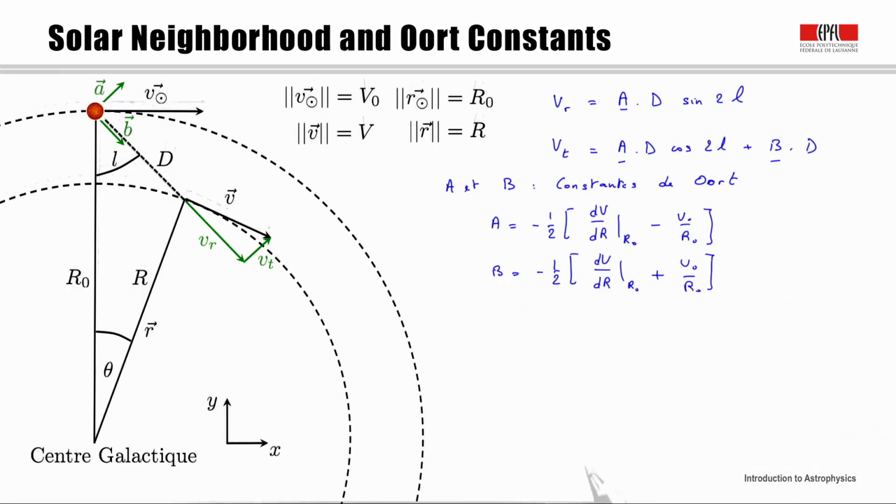We know that V equals ΩR. One can see that for the rotation of a non-rigid body, meaning that Ω depends on R, the term within brackets cannot be equal to 0. In other words, if A is not equal to 0, the rotation is that of a non-rigid body.